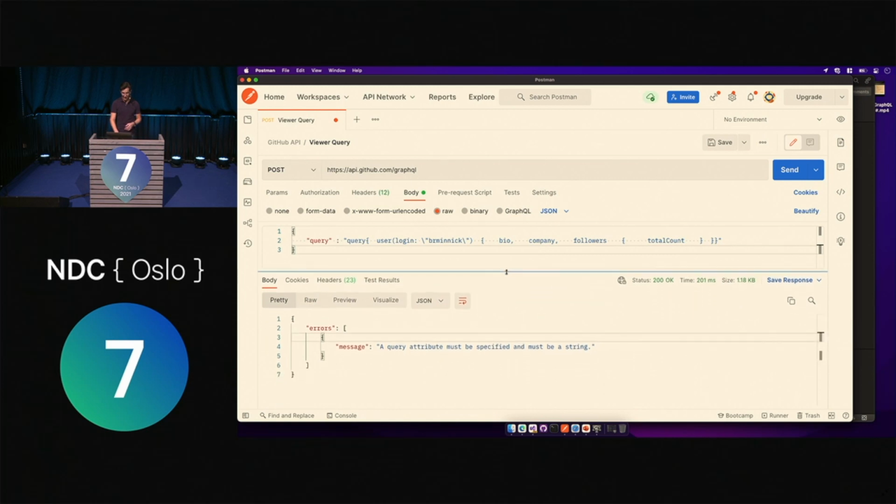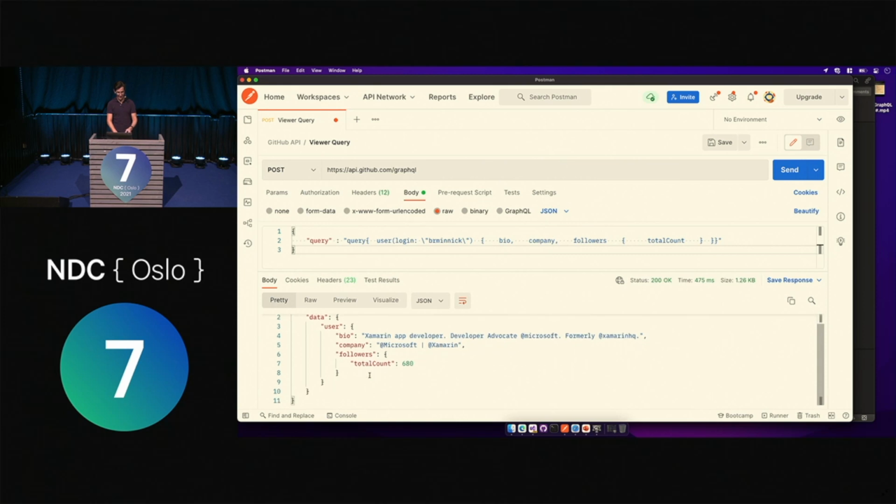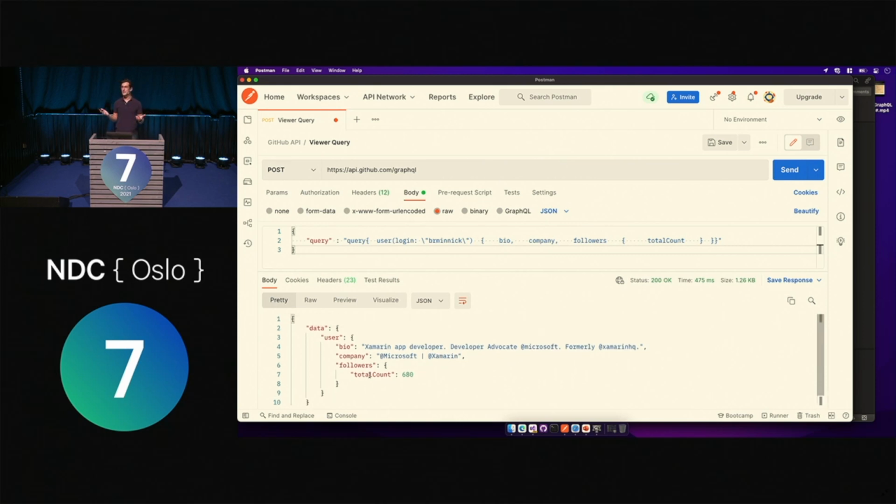And so that's it. Just one field called query. I paste in the value of the GraphQL query that I just figured out using Graphical. And then when I send this POST request to the GraphQL API at GitHub, we get back, again, exactly the data I asked for. So again, if you already know how to make a POST request, you can already access GraphQL API endpoints, because it quite literally is the same thing.